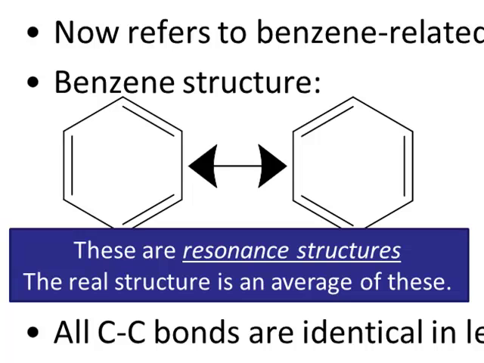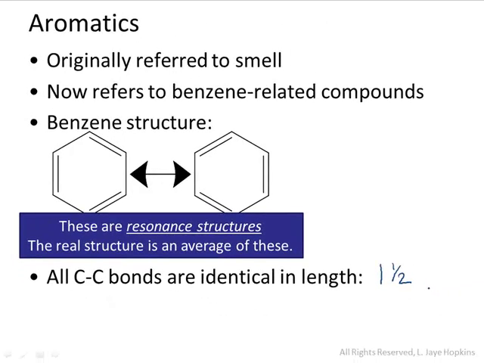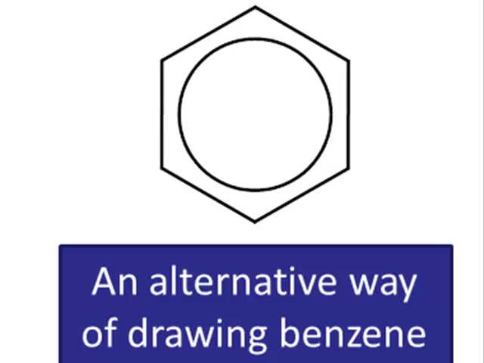They're basically ways that we attempt to draw a molecule, even though we know that in reality, the molecule is actually an average of the forms we can draw on paper. So in reality, we don't have alternating single and double bonds. We have an average size bond all the way around that's roughly equivalent to a 1.5 bond. You can still draw benzene by drawing alternating double bonds, but some people like to use a little bit of shorthand. The shorthand is to draw the 6-membered carbon ring and then draw a circle inside it. The circle is used to indicate that we're dealing with a benzene molecule.